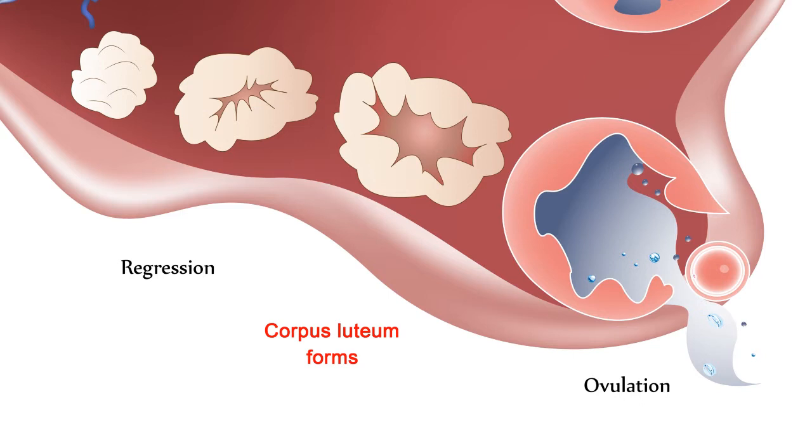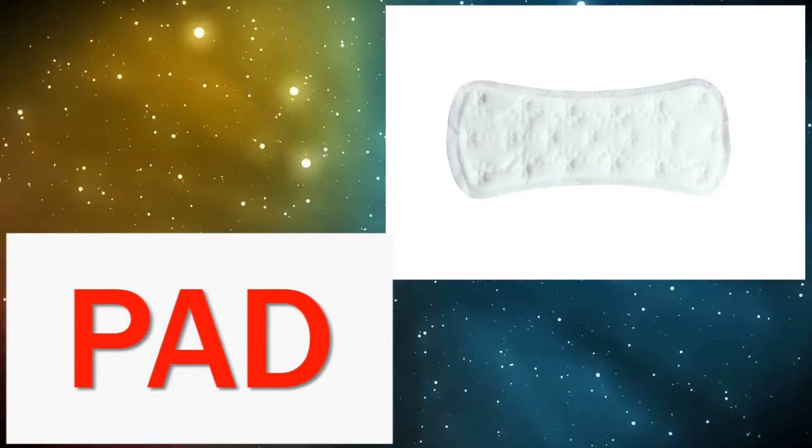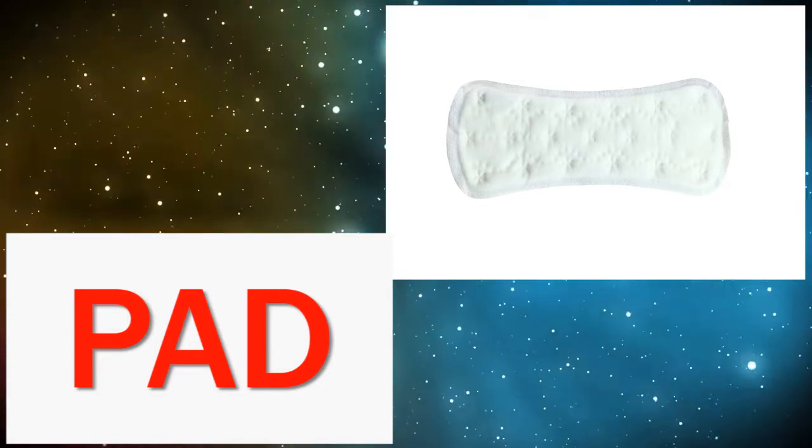egg should appear. Progesterone also causes an increase in the body's temperature, which is why you may have seen women with a thermometer in hand trying to get pregnant. Now, if a fertilized egg doesn't appear, the corpus luteum begins to shrink, what's known as regression, and progesterone levels start to fall. Without the support of the progesterone, the poor endometrium will start shedding and the next menstrual period begins. A tampon or a pad is used by women to collect the menstrual blood during their period.